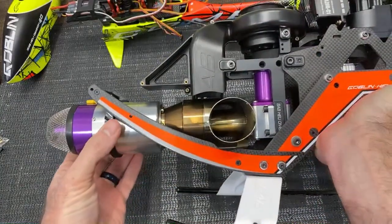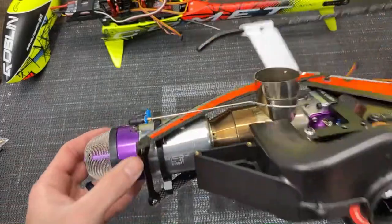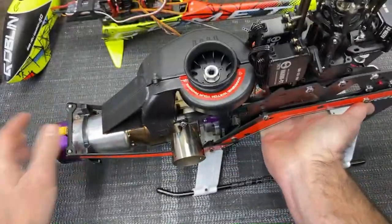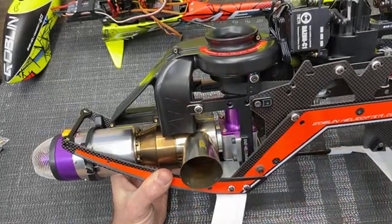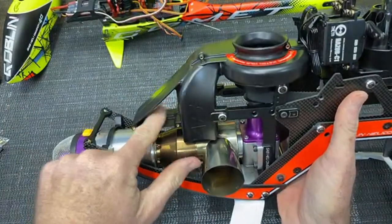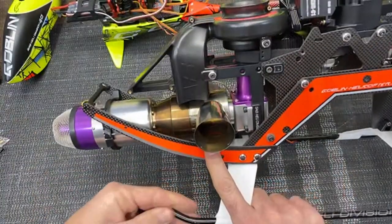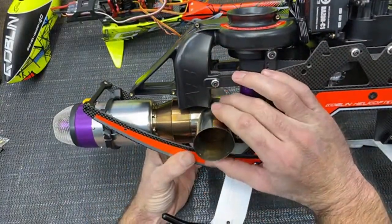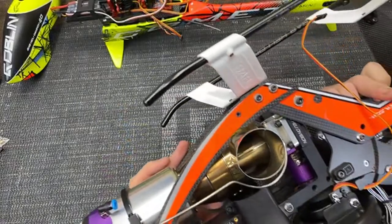We're running the Zukoi .45 with a custom-made front mount at the exhaust. It's not done yet. We just got to this stage. I had to cut and modify the fan housing so it has clearance to fit around the turbine here. I am going to cut a carbon fiber plate to house the fuel pump so we can run the fuel pump in here. And then I had to clearance the bottom of the mount here, because on the turbine, whenever they put the exhaust shroud in, it was kind of crooked a little bit. So the other side was rubbing, so I had to clearance that side there.